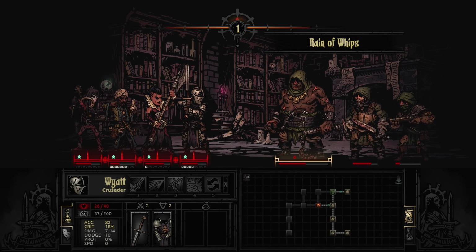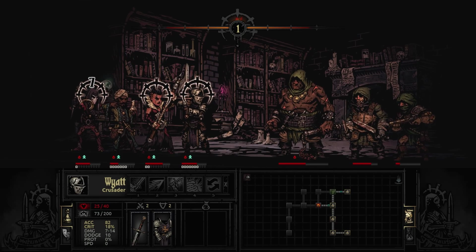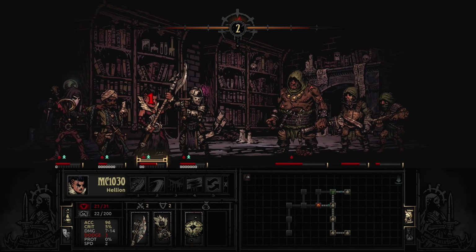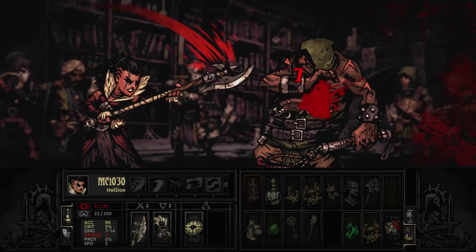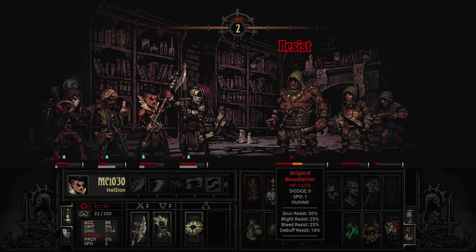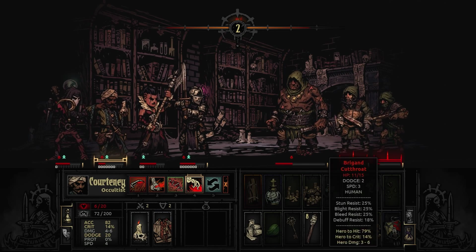To be quite honest with you. Comes the rain of whips. Oh, double crit. That's going to be a lot of stress and a lot of bleeding. Freaking great, man. Alright. Fortunately, I believe we still have our bandages. Yeah. Well, let's see if we can get this guy finished off. A little bit more health, a little bit more damage per turn, which I like.